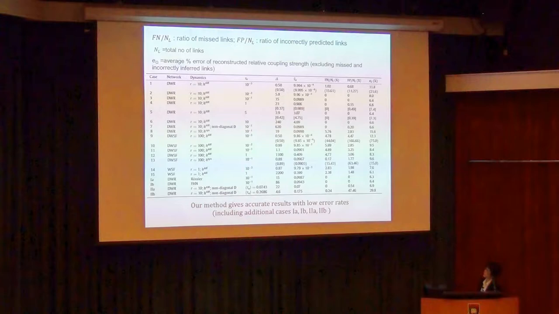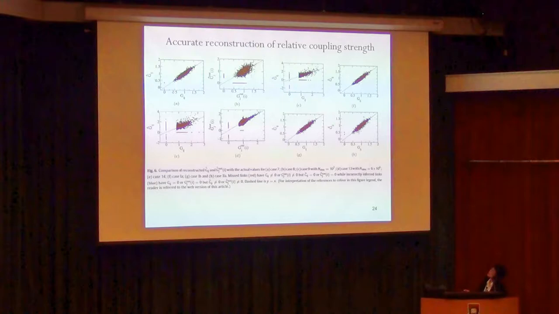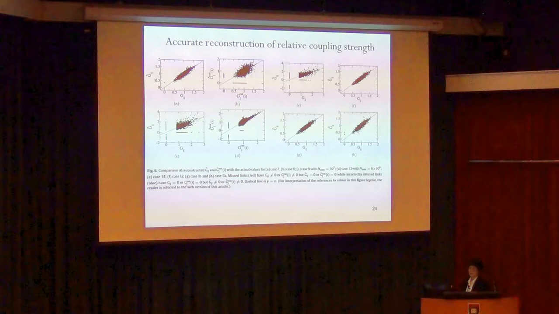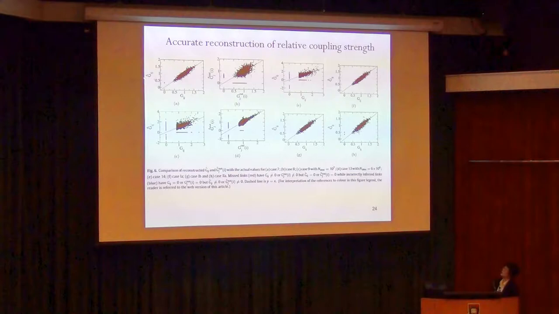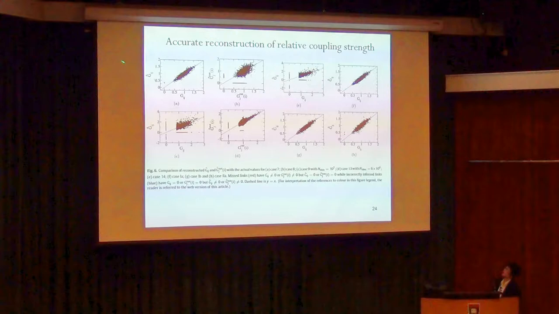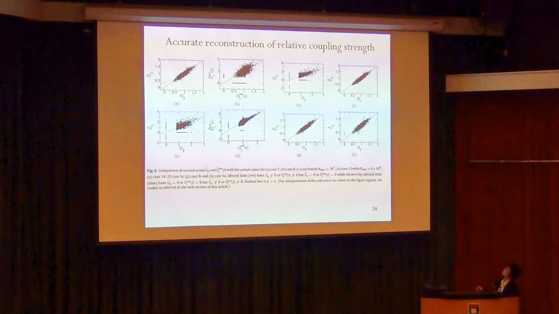And we can also reconstruct the relative coupling strength. So again, the quantity G will be the coupling strength normalized in a certain way I explained earlier. The one with the hat is the one that we construct using our method, and the one with the original G_ij is the actual one. So I'm plotting here the reconstructed relative coupling strength versus the actual value. If this were a perfect reconstruction, it would be a straight line lying on the diagonal. But you can see we're doing pretty well. They're scattered, there are errors, but in general we capture the features.